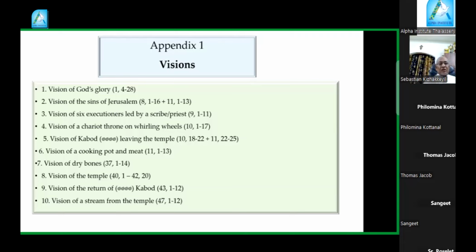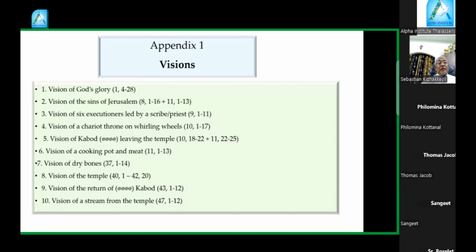There, the measurements are given, and the measurements are not the same. And people ask which is correct. One is the actual one, that is Solomon's temple given in chapter 6 of 1 Kings. Here we have that which Ezekiel saw as a temple, including the structures and so on. So here he is trying to say that though the temple is destroyed, it will be rebuilt, restored. He has actually two contradictions, I said. One is destruction, the other one is restoration. So in explaining the vision, he was trying to convey the idea that the temple will be reconstructed. Then we go to parables.